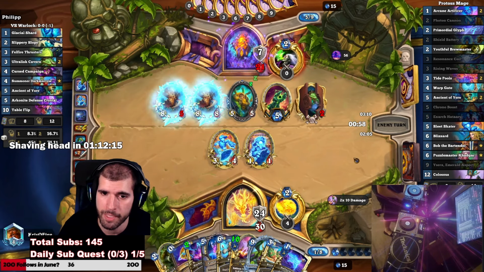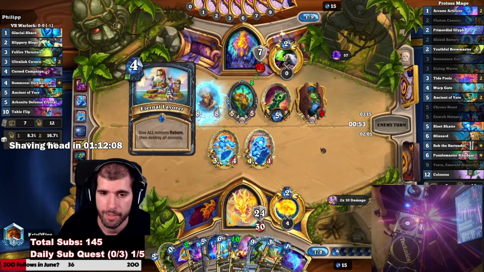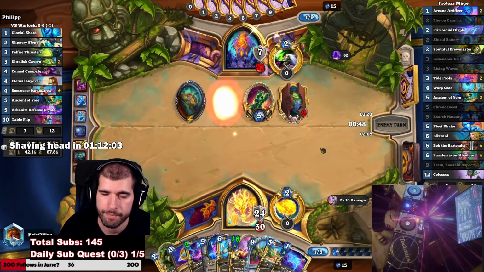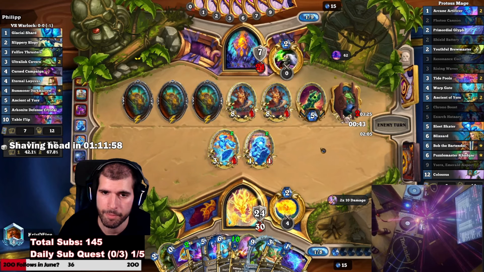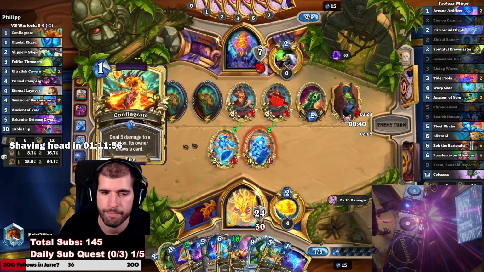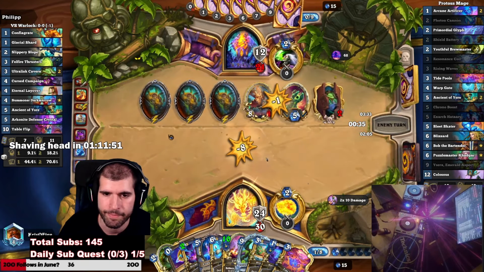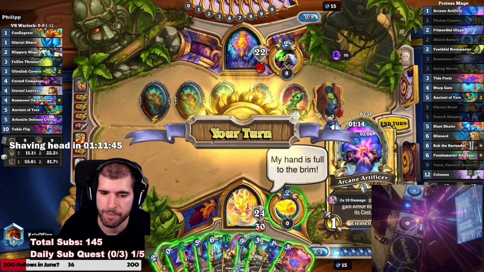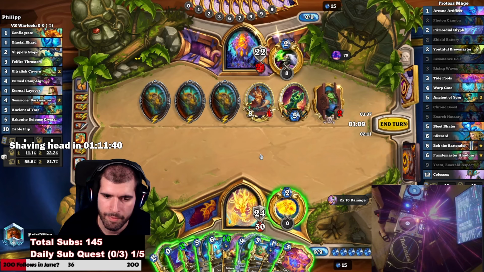Should be fine. Does the thing. There's the Eternal. Not very happy about that. Armor up. Sure. Burns the top deck for me. Of course, it's gonna be Colossus, right? Right? My hand is full to the brim. Should I just play a Sarah here? Could play a Sarah plus location.